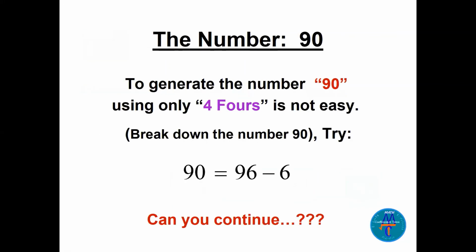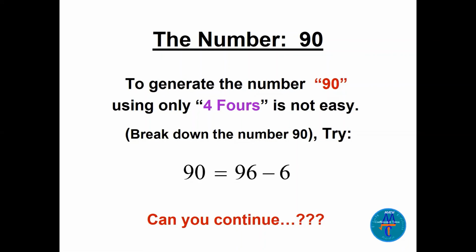Let's see the 90. Also, you see the 90 now, you know the story. 90 is very close to 96. So I can get the idea of 96. Now, you know why we have to use something close to 96? Because 96 is 4 times 4 factorial, which is 4 times 24, minus the 6. Then we have to play with this 6 here. So 96 minus 6 is 90. Let's play with these numbers, 96 minus 6, until we get 4 fours. Can you try it, please?